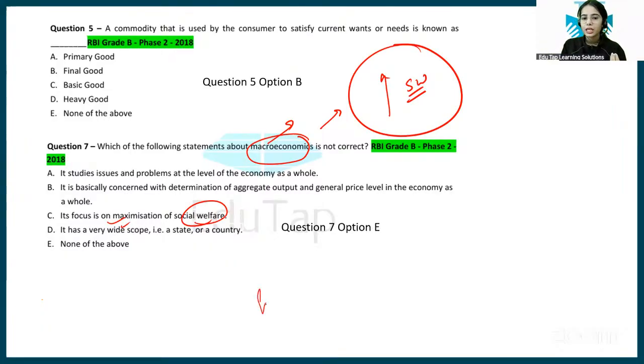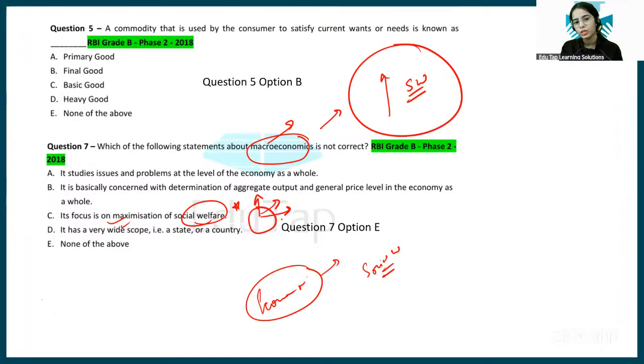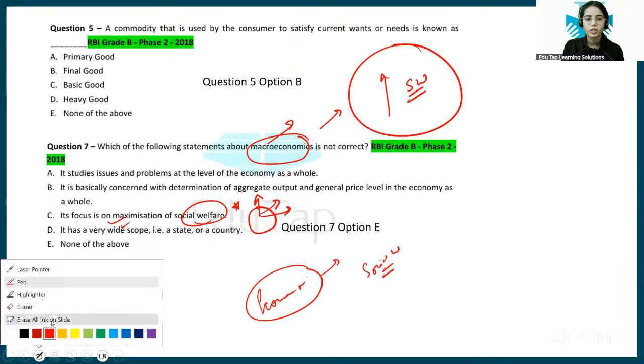Because if there is an economist, the main purpose of that economist is what? So that the economist can provide more welfare activities or welfare policies, and increase the welfare of the country. Even in a capitalist economy, which focuses on money, the maximization of social welfare is important. Social welfare, economic growth, stability, production, these are all related to social welfare only. We want the welfare of the society.